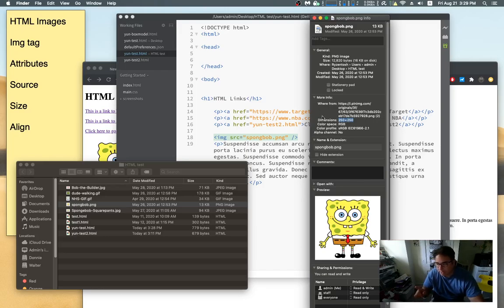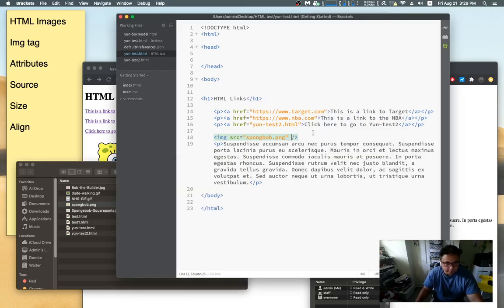Now remember, we're on the web, so pixels are our unit of measurement. So what does that mean? That means that since I know how big it is, I can actually resize it if I want. So 250 by 250 is actually a square, and that's good because I don't have to do any conversions. I can just make this 125 by 125 if I want, if you want to do 50% of the original size, or I can do 100 by 100, or I can do 50 by 50, if you want to do 20% of the original size.